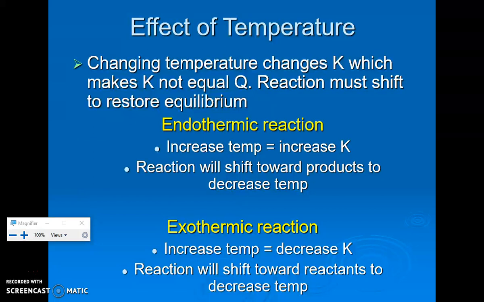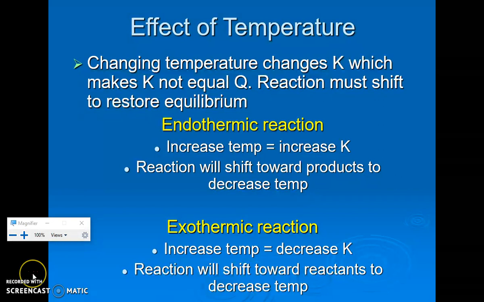I wanted to go over this slide because it's really important, and I went over it relatively quickly. So I'm going to go over this again, and I'm going to say something pretty direct. I kind of want you to write it down. I said in class that temperature is the only thing that affects K. The other changes that we talked about previously in this lesson affect Q. But changes in temperature affect K.